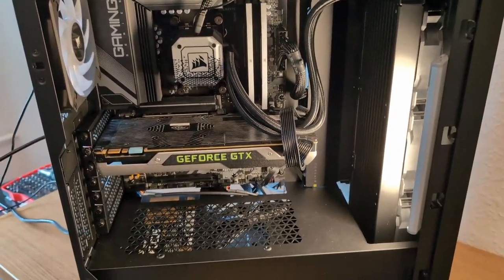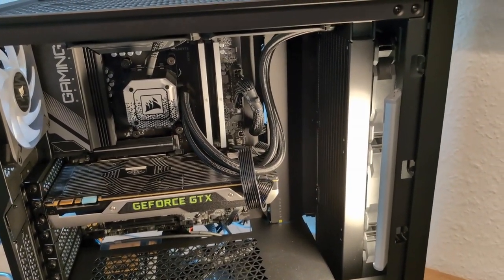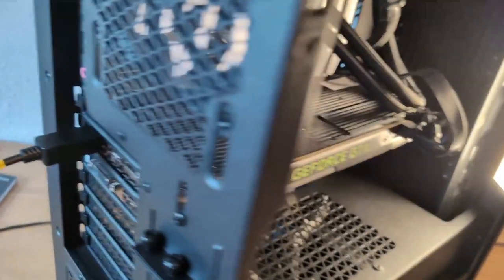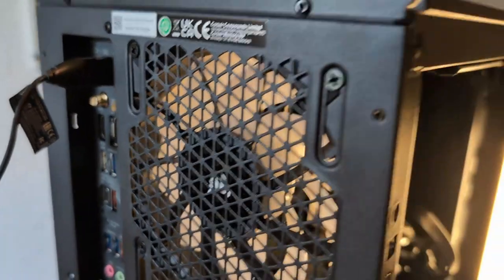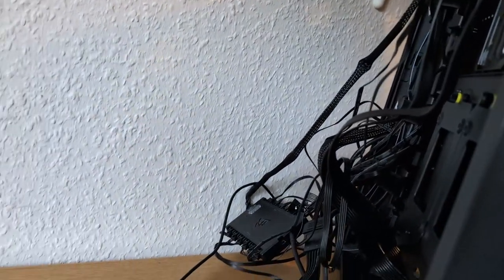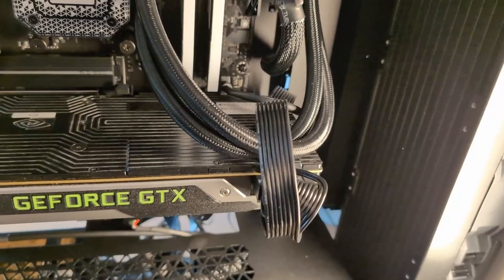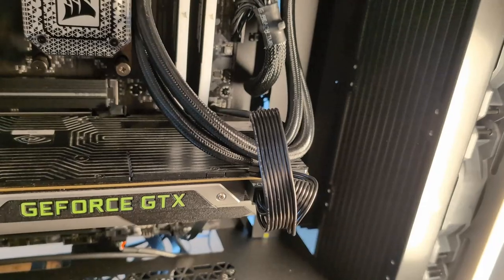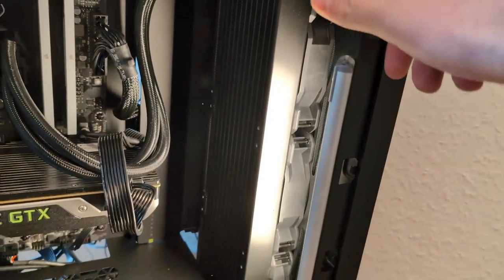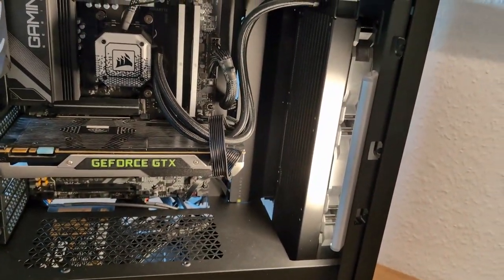Okay, I think I have plugged everything in and we should be ready for our first test launch here. If you wanna check, I've plugged my monitor into the graphics card. This is my mouse. And yeah, don't focus too much on what's going on behind here. The LEDs and fan wiring is basically all over the place. Also, not really sure what to do about this, but I've kind of tried my best here. And yeah, this is my light.